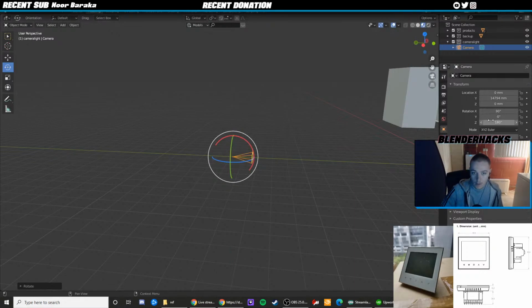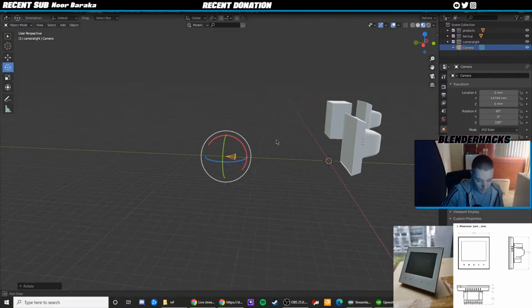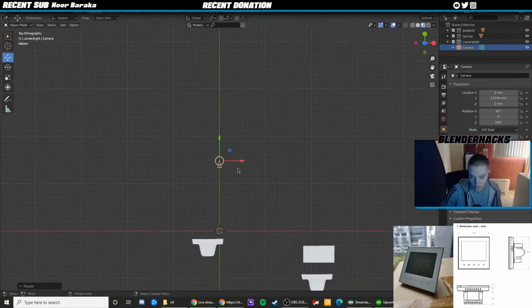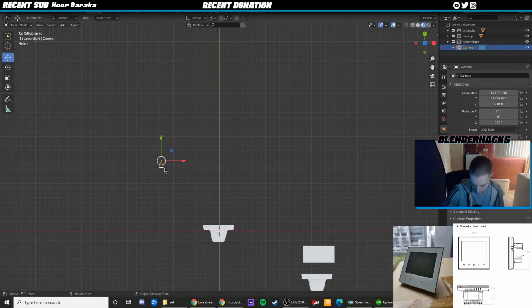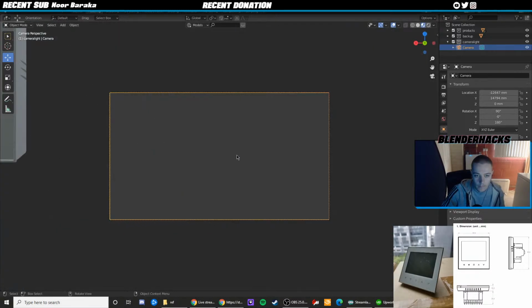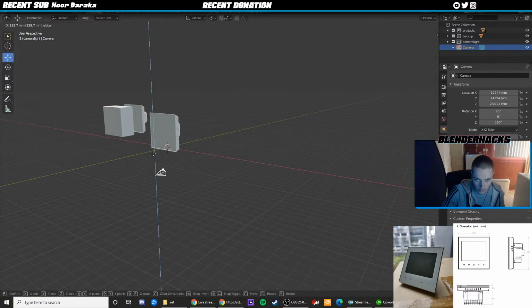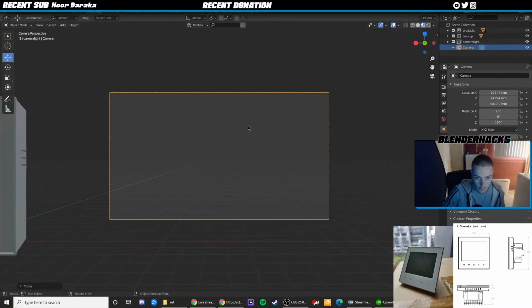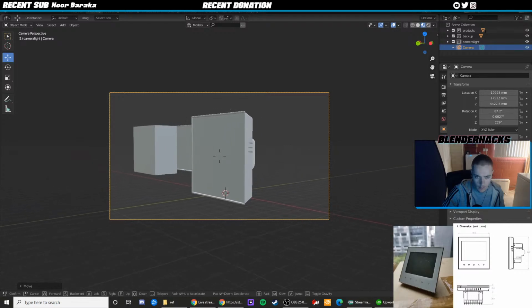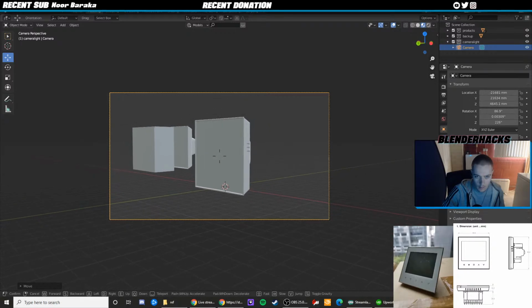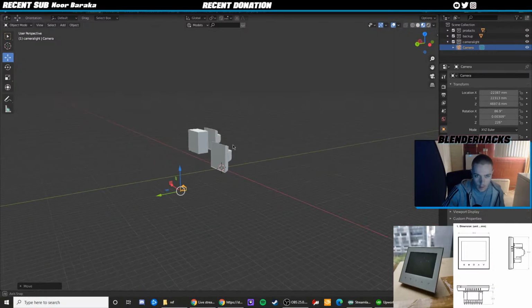Rotate 180. 7 to go in our top view. Put this in the middle. Scale this up. 0 to look through it. Shift F to move the camera. There.